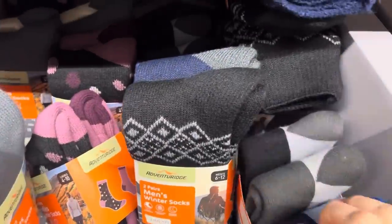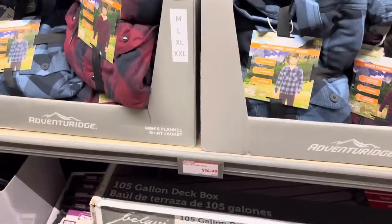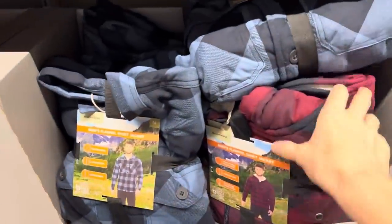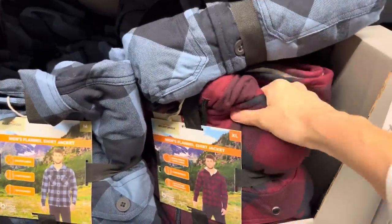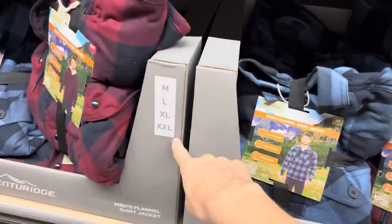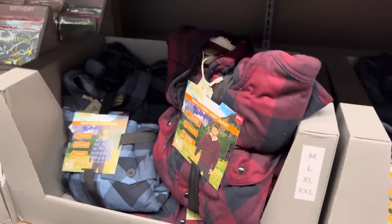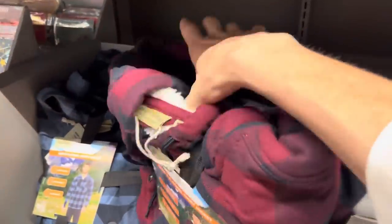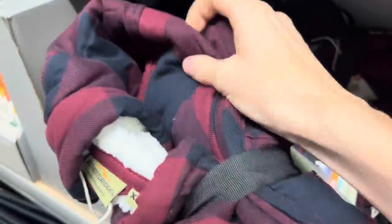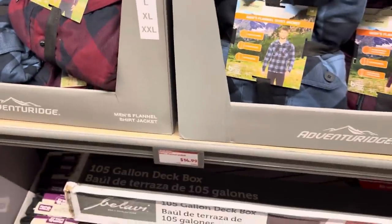Here's the men's — they've got the blues. Oh wait, that's a three pack. He's in the wrong spot. We got the men's flannel jacket for $14.99. Now that is cozy — the blue is divine, the red is fantastic. Medium through extra extra large. Quilted lining, two side pockets, a button front, and you're pretty much ready for life. Look at that fuzzy goodness on the inside — you're going to be so warm and cozy. $14.99.